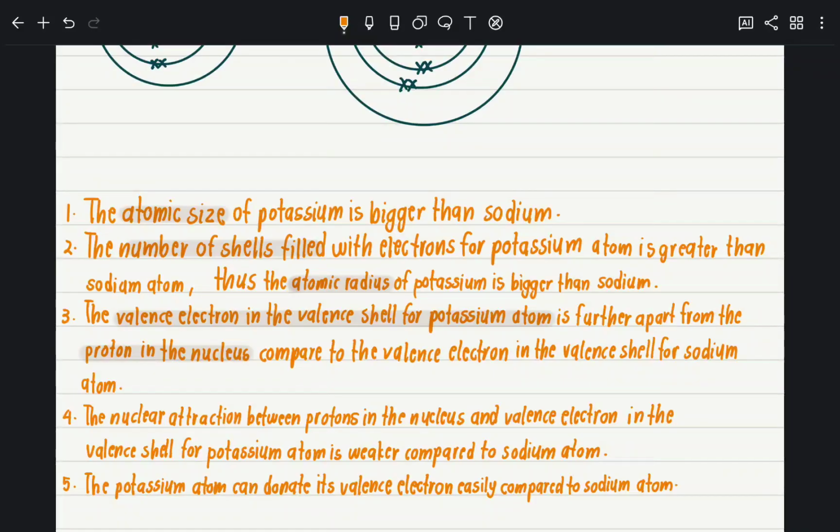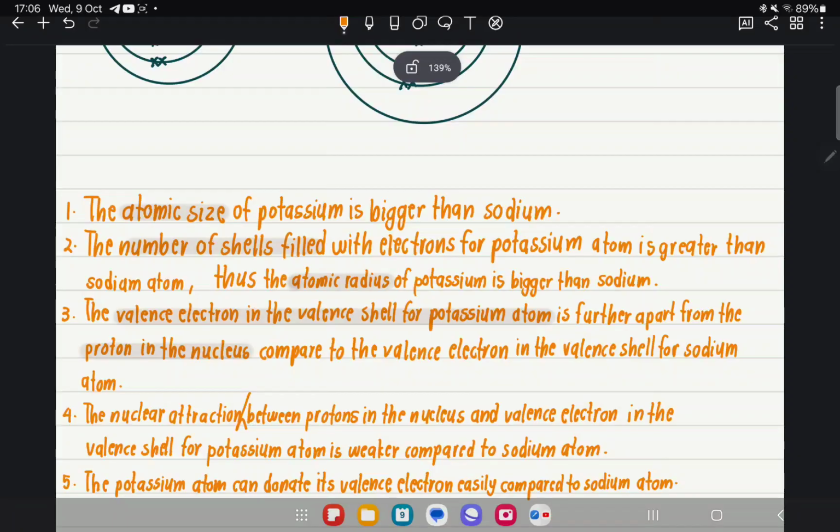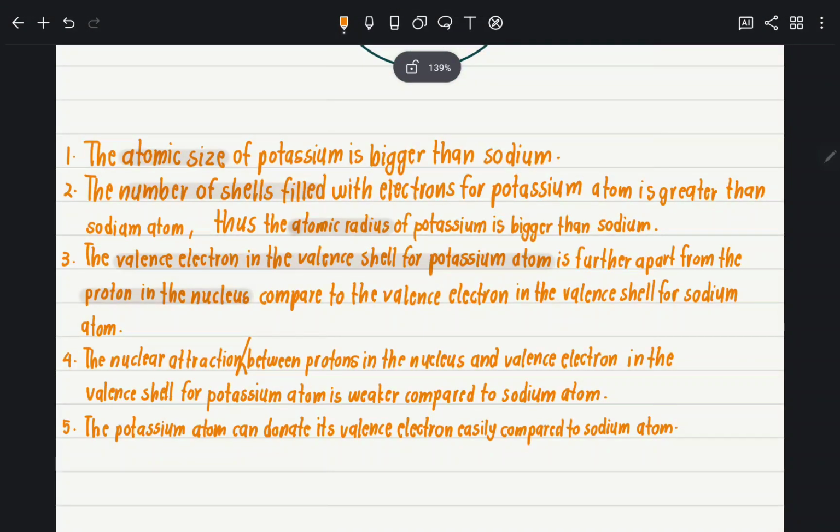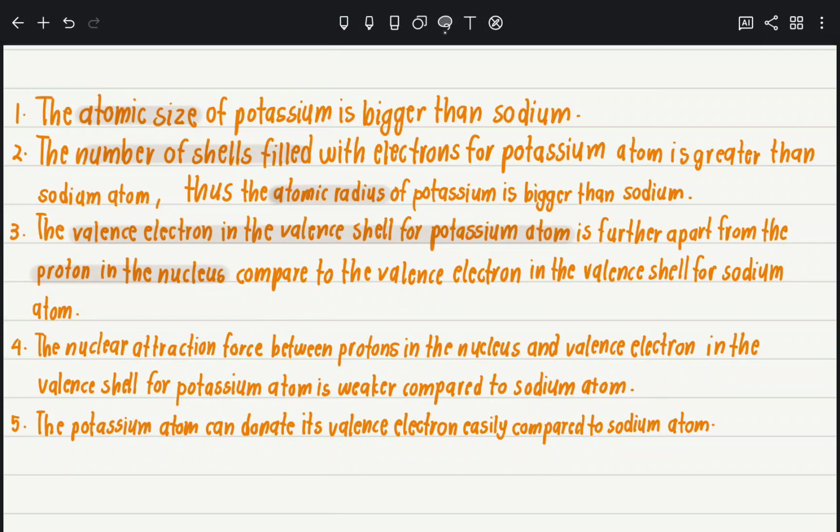Okay, macam mana dapat your full marks? Okay, dari segi your buku teks, they explain first atomic size. Dia bagi tahu yang mana size dia besar. Then second, dia bagi tahu valence electron in the valence shell and protons in nucleus are further apart. Which one lah further apart? Then dia bagi tahu force of attraction, nuclear attraction. I lupa the word force. Oh my god. Okay, add force nanti. Ni saya dah correct dah. So nuclear attraction force. So bagi tahu lah nuclear attraction force for which one strong.